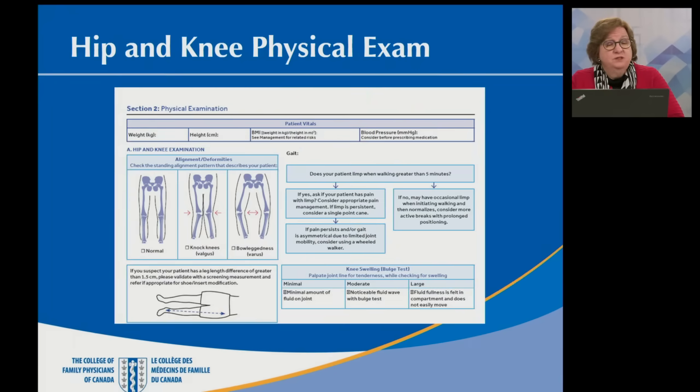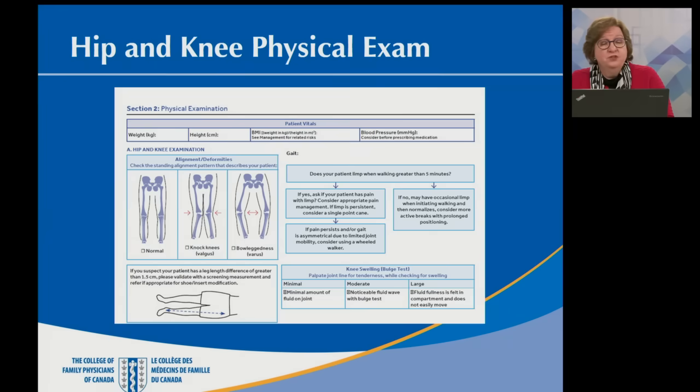Let's go into physical exam. Now, I'll tell you, the physical exam is relevant and focused. This is an osteoarthritis exam. This is not a complete lower extremity exam. Your local therapist may do much more testing if they're trying to determine further management options. If you have other symptoms, you may do more extensive testing also. But this is what our experts have decided is appropriate for identification of osteoarthritis and its staging.